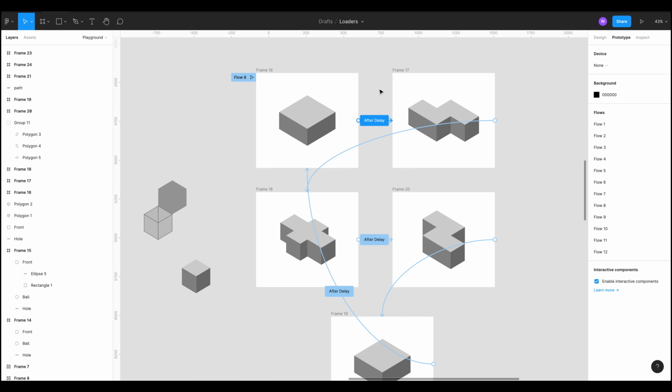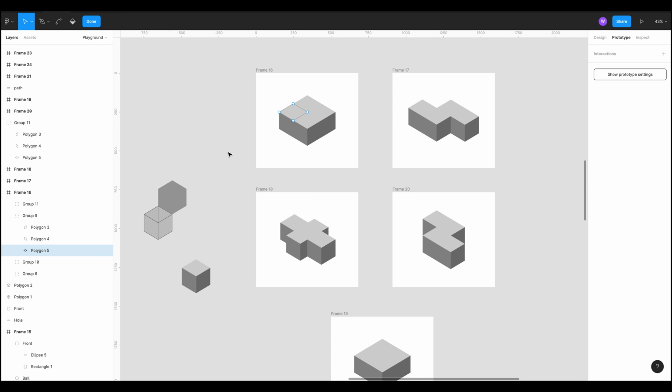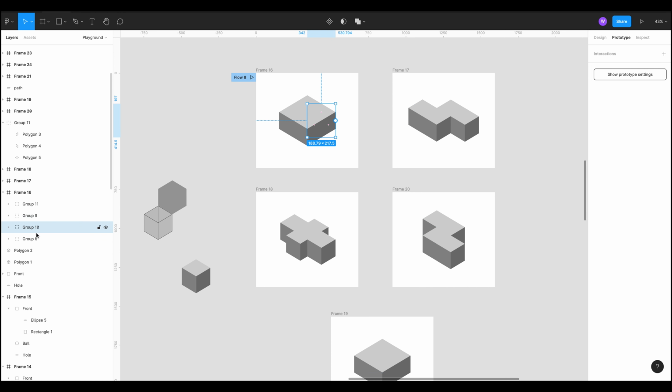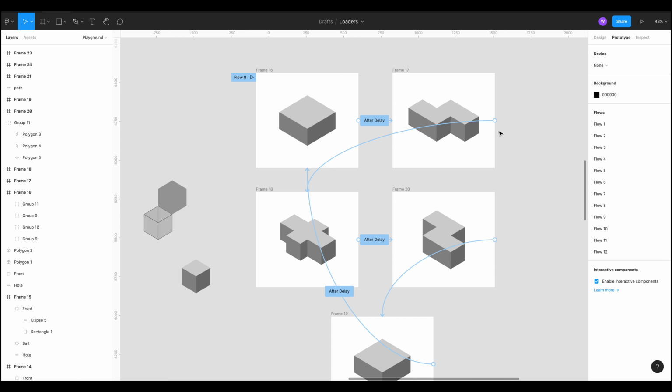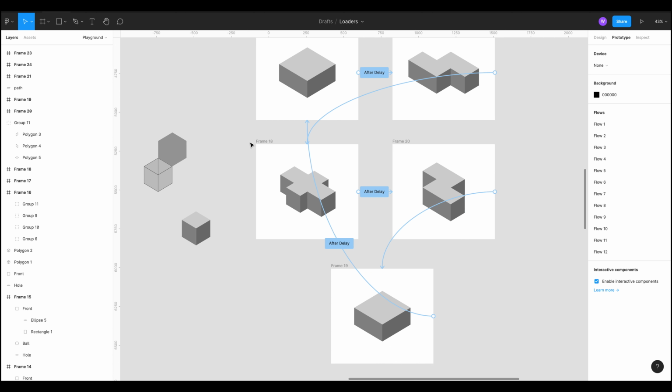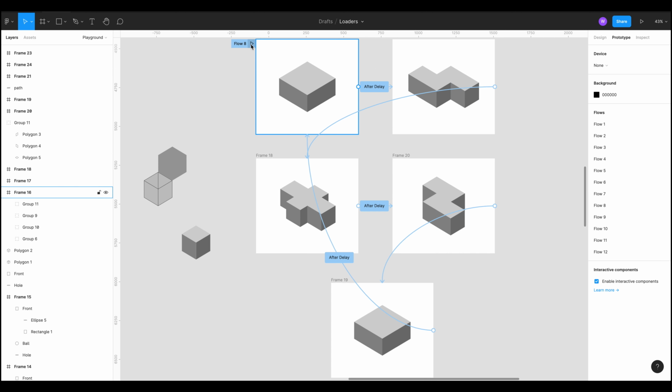And this animation is kind of like a fake 3D animation, so we've got all our different cubes here, which are grouped. So if I just hide some of these, you can see it is a cube, and then we're just stacking a few of them together, and then we're moving them around in 2D space, but it kind of looks like 3D, which is cool. So it's like an isometric view, and we're getting this kind of 3D styled loader here. So let's load this one.